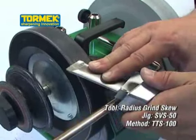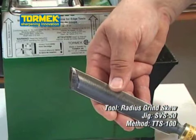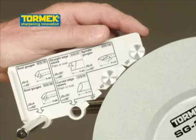The whole job is done in 60 seconds, and that's fast. The TTS100 can be used on any Tormek model.